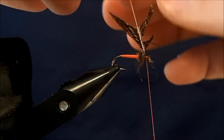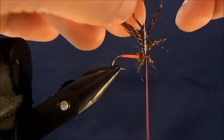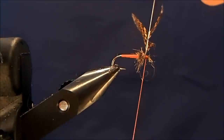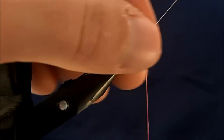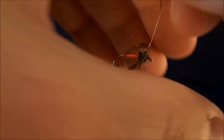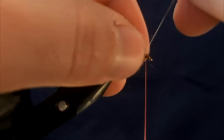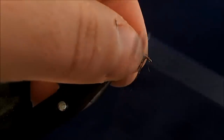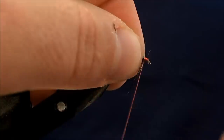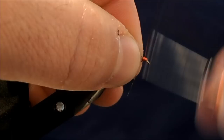Now you can eyeball and see if you're too heavy or too light. I'm going to take a couple of these fibers off, then lay these back on each other. To do that, I just wet them and start to take my wraps — with each wrap I'm going to pull them back so they lay straight back. Bring that stem up to the top and tie that in. Then I'm going to fold the stem back and tie that in completely, just so it's nice and secure. Then I can pull that off and begin building the thread head.